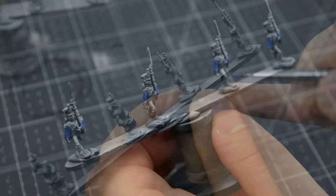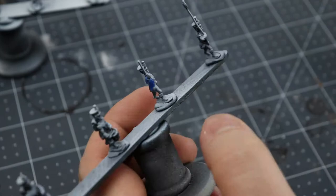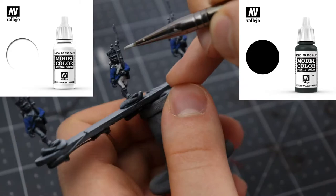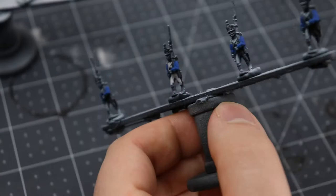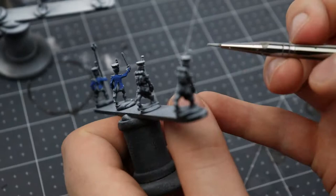I'm going to highlight the command stand separate from the center and flank company stands, because although those are normally very similar, the command stand features the officer and the drummers who have very different uniforms. The fanion bearer is mostly the same as a flank company uniform. Going on next with a combination of Vallejo black and white to make a darkish gray, I'm applying that over all the areas that will be white later. This undercoat will make the later white pop and also give a little bit of texture — wrinkles in the pants, difference between the cross belts and the white facings. This same white color also goes on the surfaces of the drums, the facings of the command stand uniforms, and their trousers.